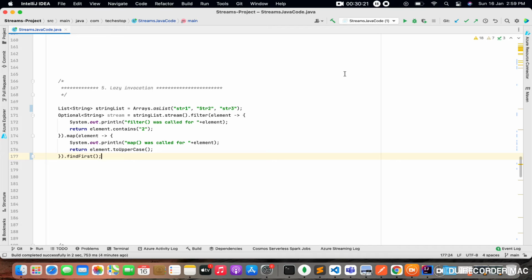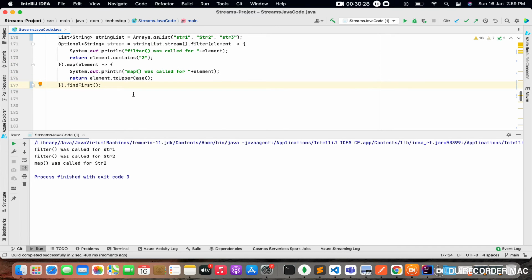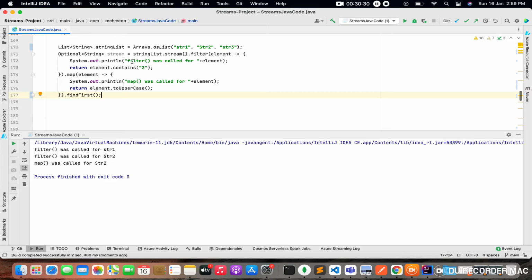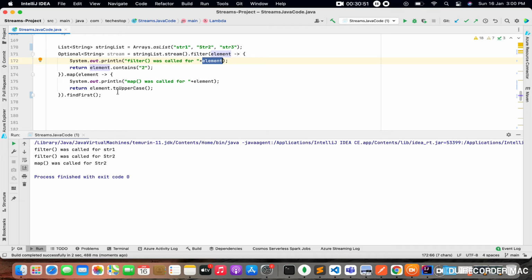So let's see how it works. Okay, so this is what is printed here. We have a filter operation which prints a statement showing which element it is trying to process. So it prints two values, string 1 and string 2. Then we have a map operation which is being executed only for string 2, right?